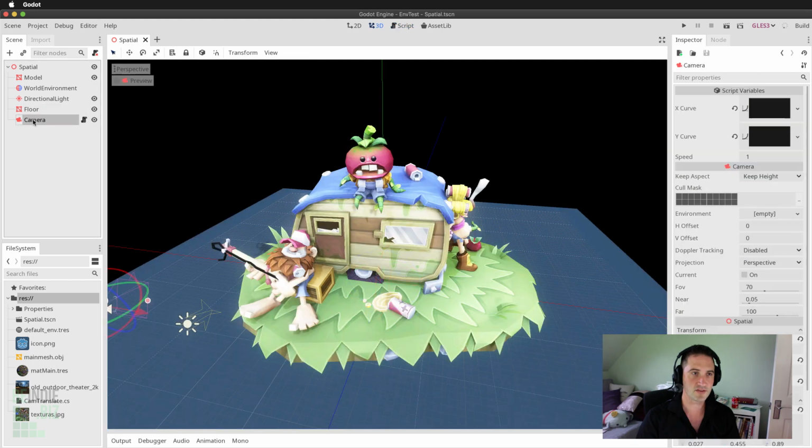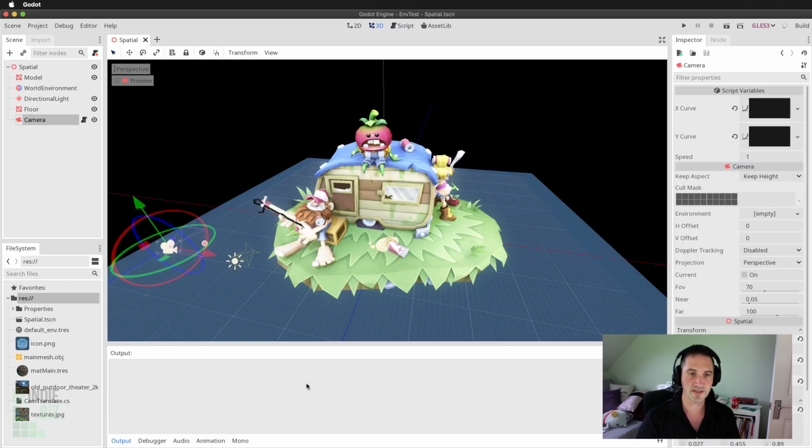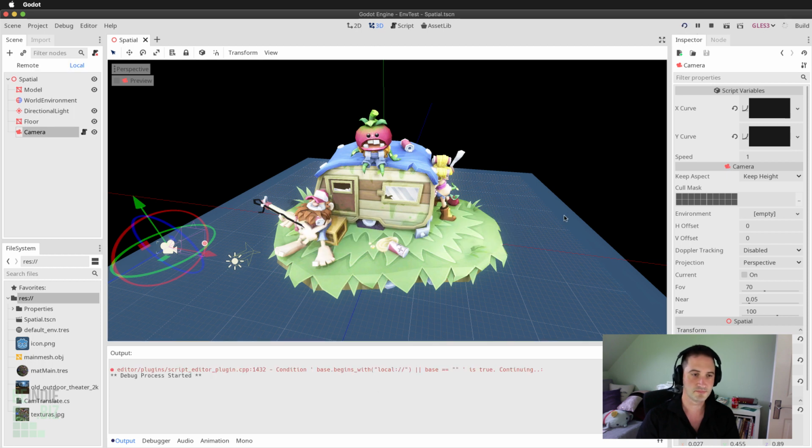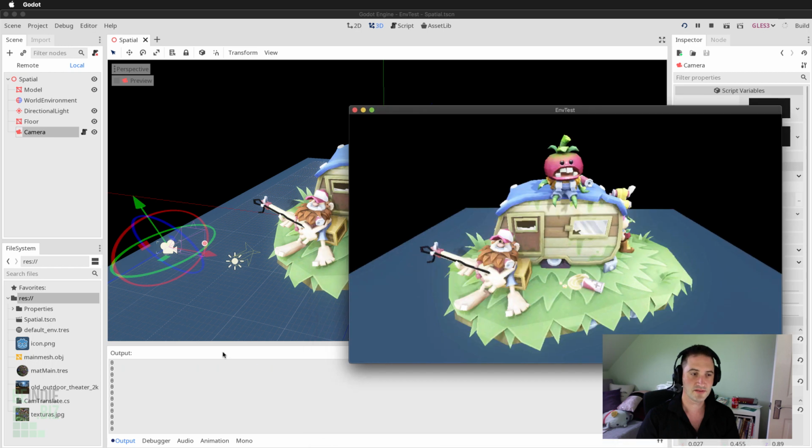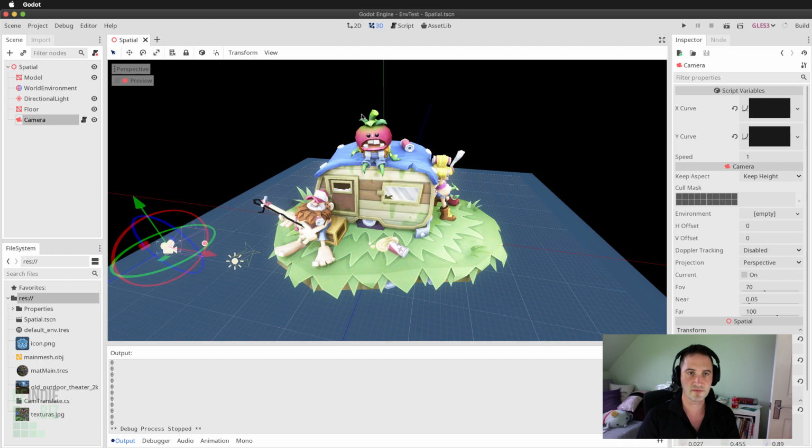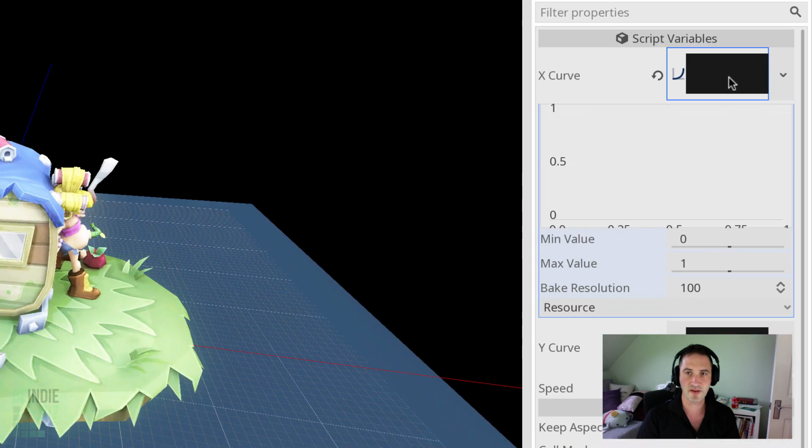So let's go back to our 3D scene here, and I'm going to open up the output so I can see the values being printed. I'm going to press play on the toolbar, and this gives us back, well, continually a value of 0. And the reason for that is because when we take a look at the x value here, you can see we have no points and every value is always 0.